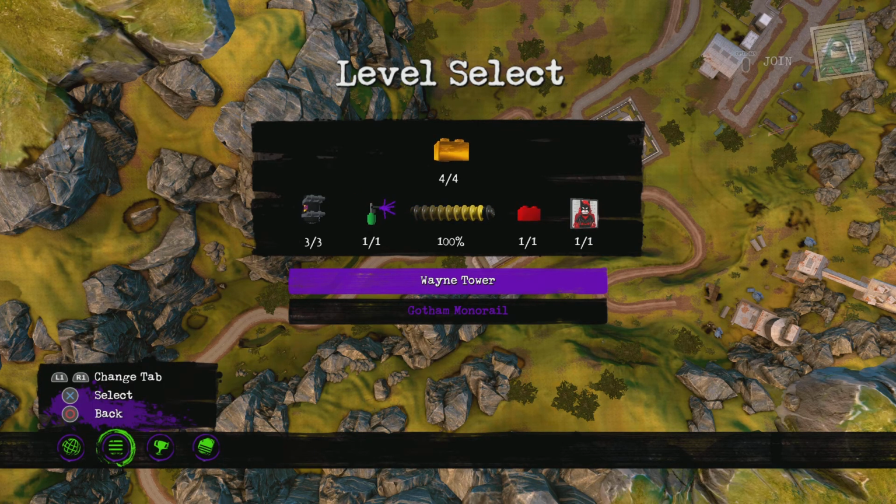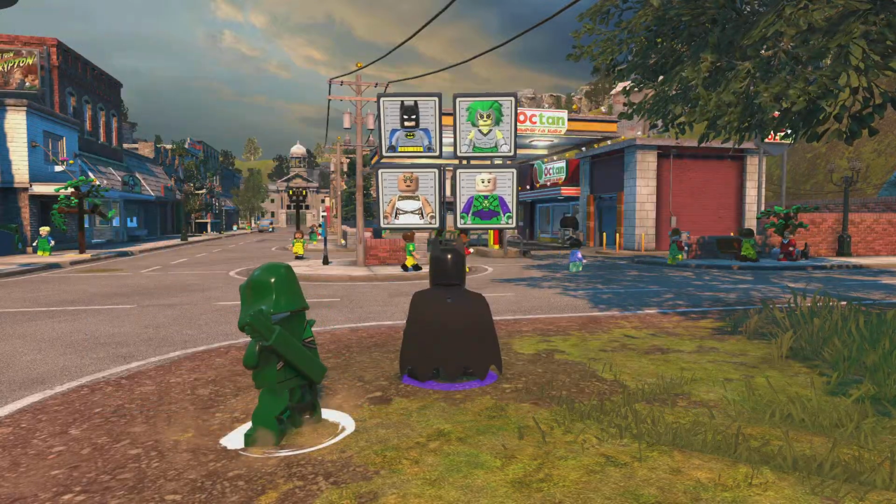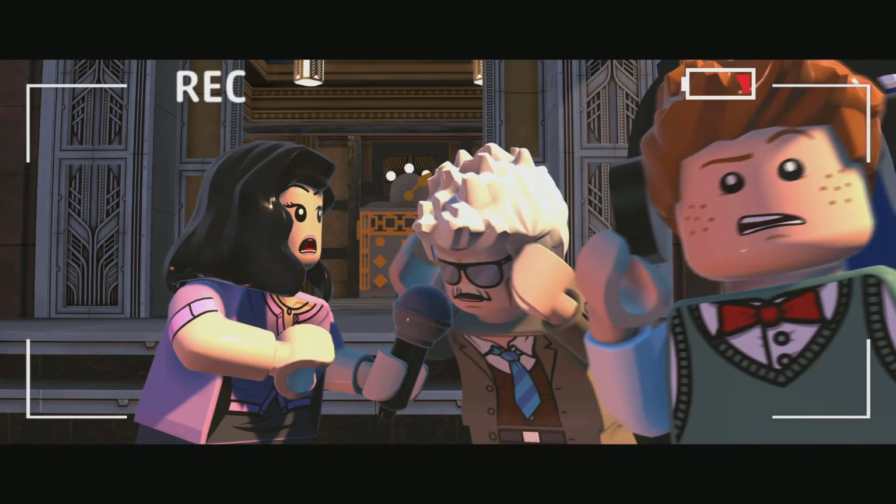Can you beat Lego DC Super-Villains with only DLC characters, part 14? So yeah, this is the second last level, and I don't know, this game is kind of difficult to play with only DLC characters, not just because of the sections with custom characters, but also because of the other things they throw in front of you.